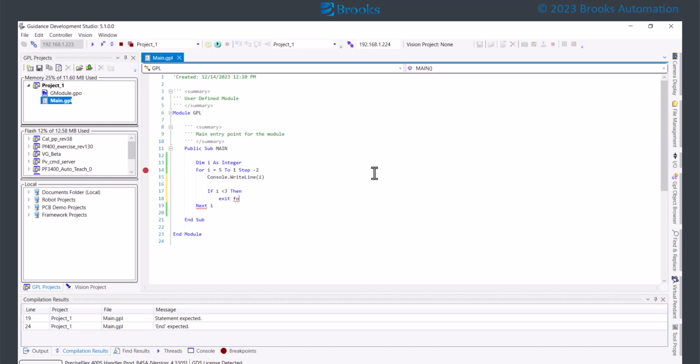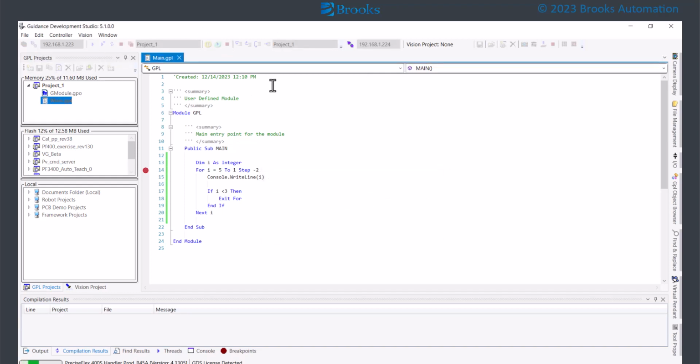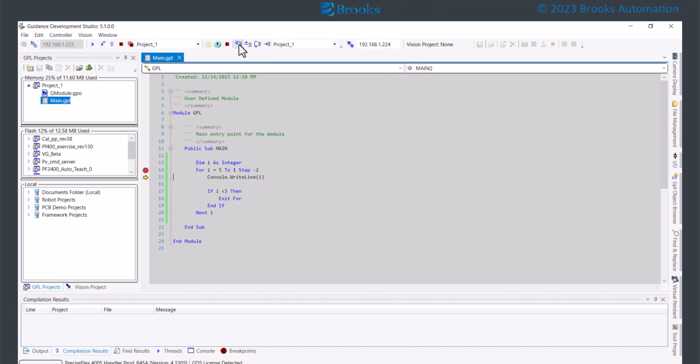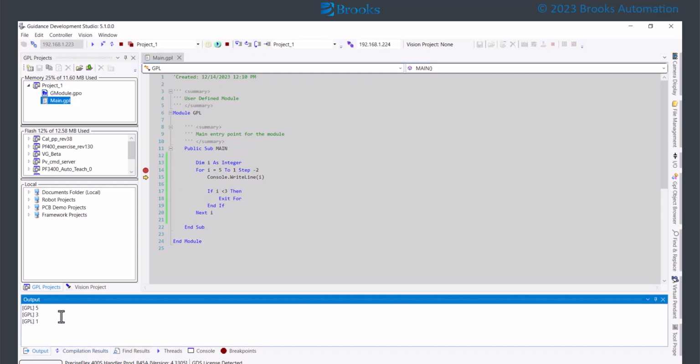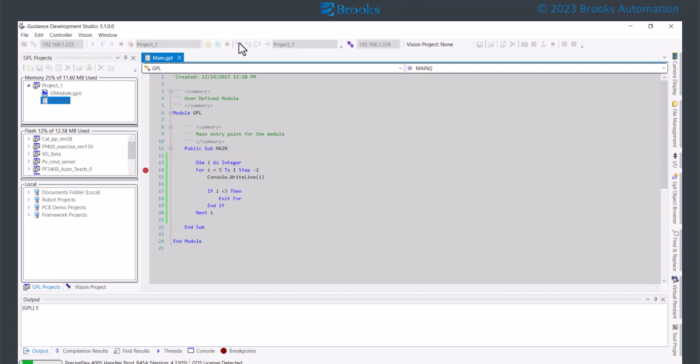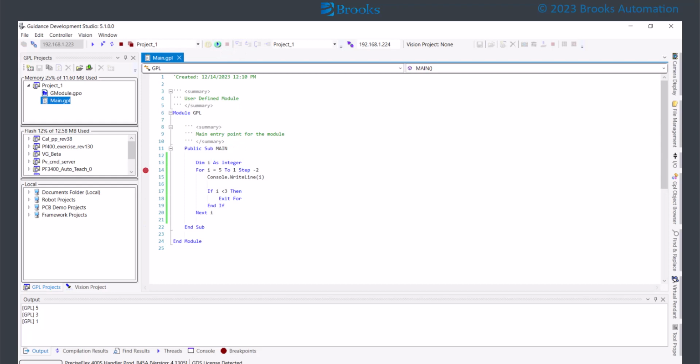The increment value is optional and can be positive or negative. If positive, looping terminates when the variable's value is greater than the final value. If negative, looping terminates when the variable's value is less than the final value. If not specified, a value of 1 is assumed. The for loop can be prematurely terminated by executing an exit for statement or a Goto statement that branches outside of the for loop.